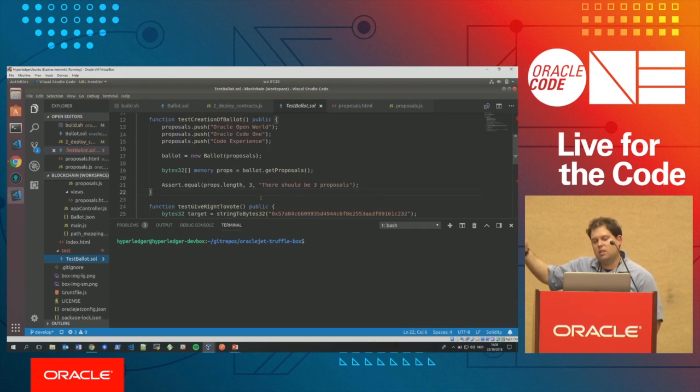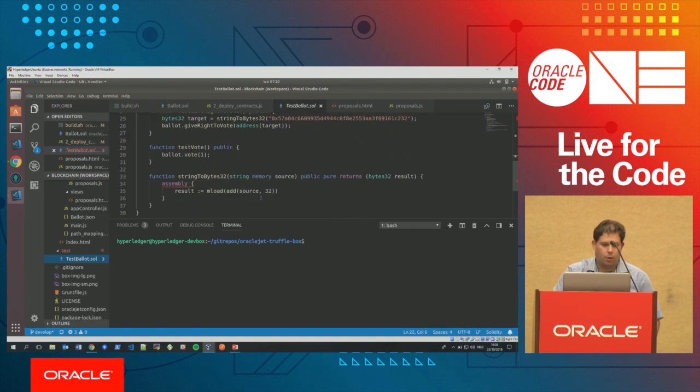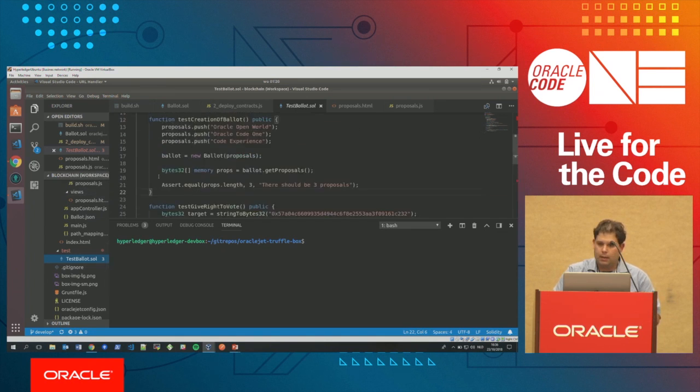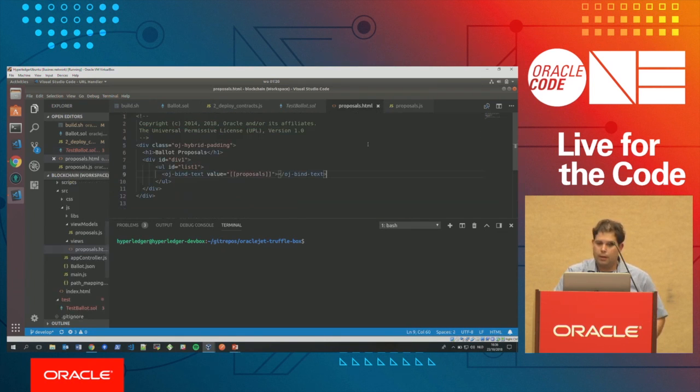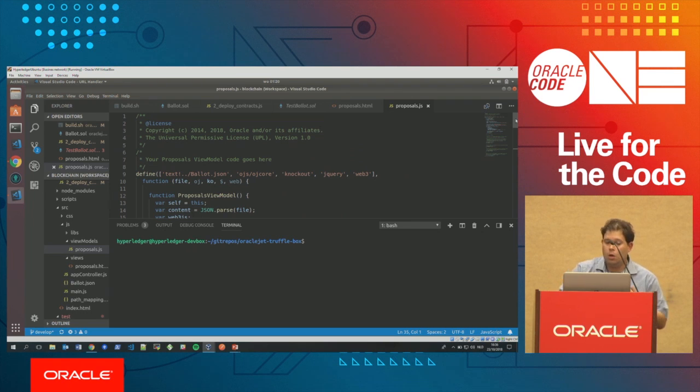And Truffle uses their own fork of Mocha, and Mocha is a test framework also in JavaScript, but they use the same. And some other tests, right? So it does that, and so let's get it going, right? And then also the most important stuff here in JET for you to know is that JET uses Knockout and other ways for two-way binding, but also you see here the way that they are, let's say, including libraries, right?